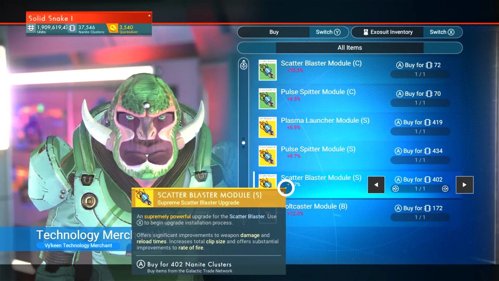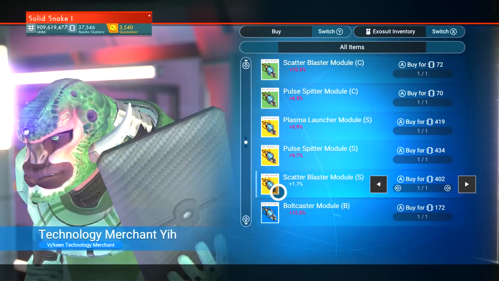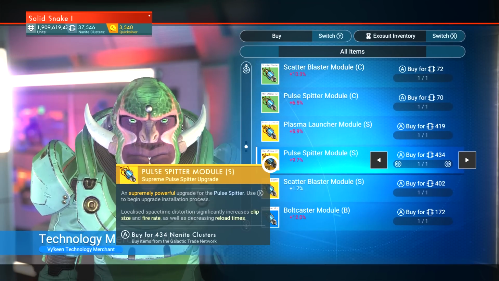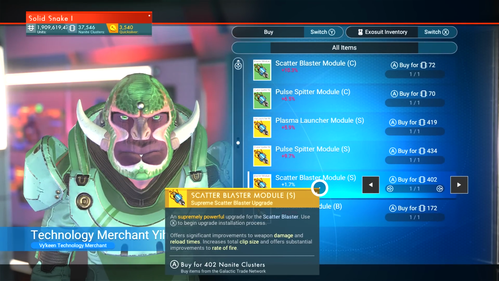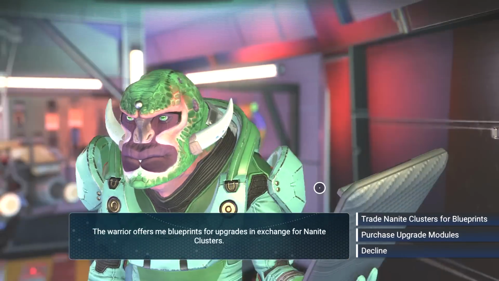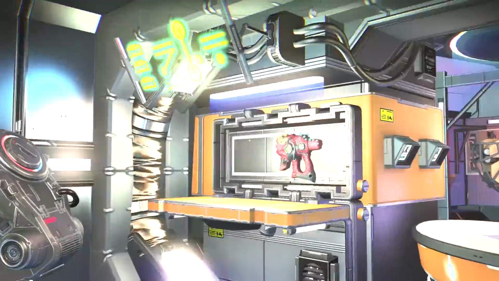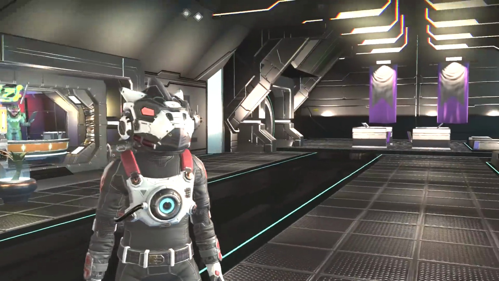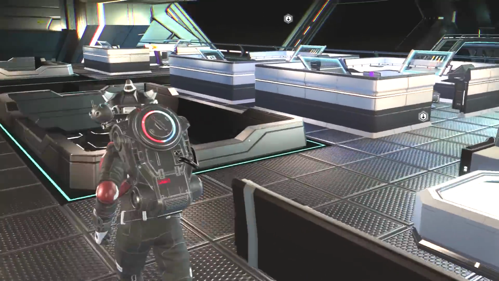You can only have 3 of each one, so I can have 3 Scatter Blaster modules. I can have 3 Pulse Splitters, but you can only have 3. Once you put the 4th one in, it overloads whatever you're doing, and you can't use any of them, so you can only have 3 at a time. That's in general what you can use Nanite Clusters for, and how you can get Nanite Clusters.